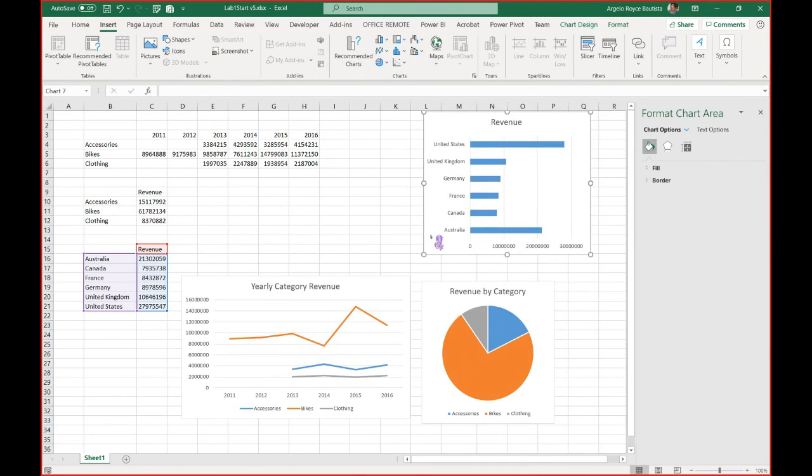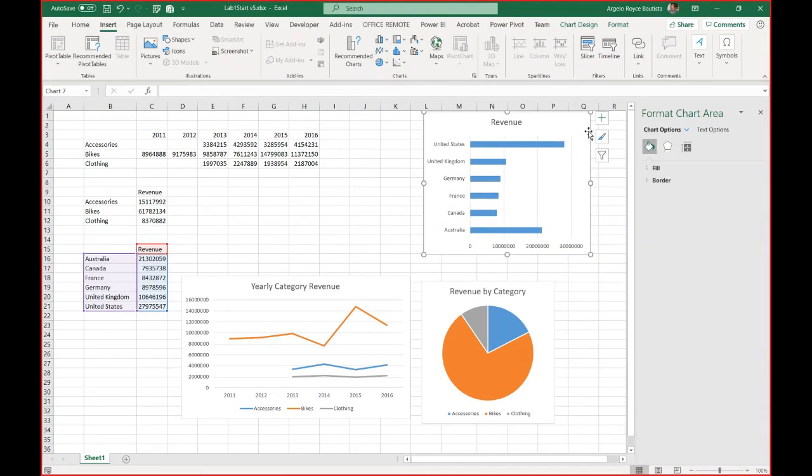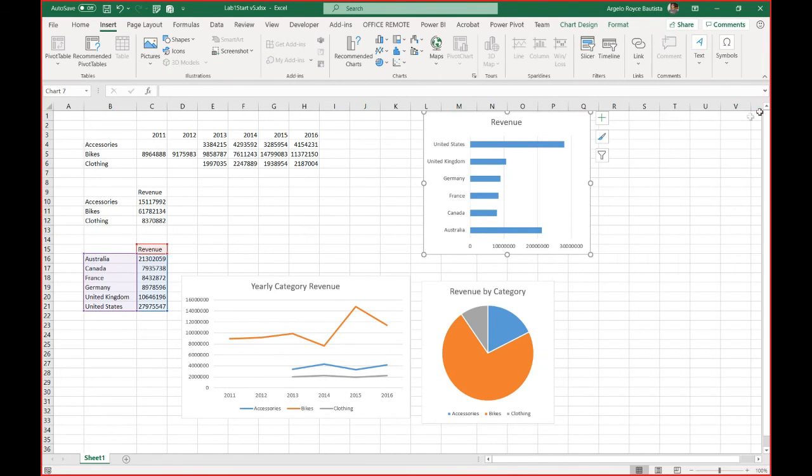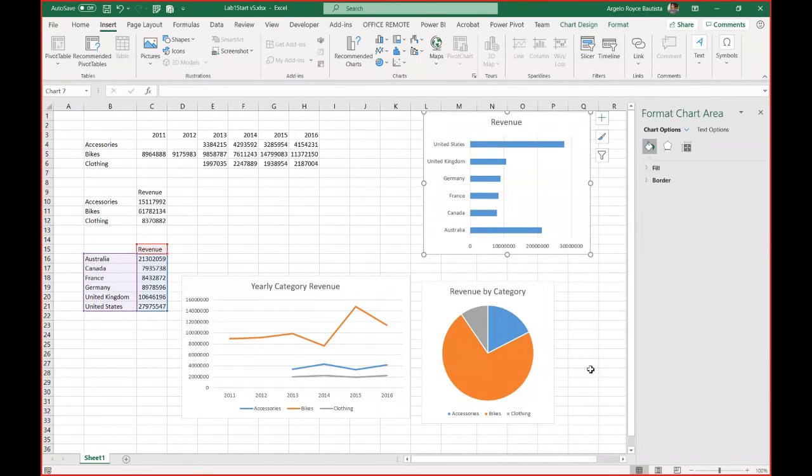And then I think one of the requirements is to put the axis on top. So to put the axis, you are going to modify the axis location. You need to select the chart, and usually the format chart area appears. Sometimes I accidentally click that. If you can't see the format chart area, you right-click the chart, and then you will see the format chart area at the third from the bottom option.